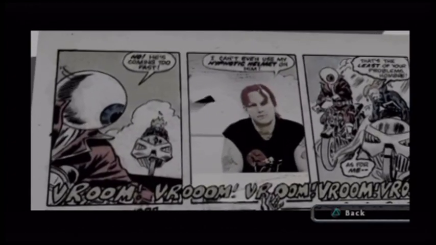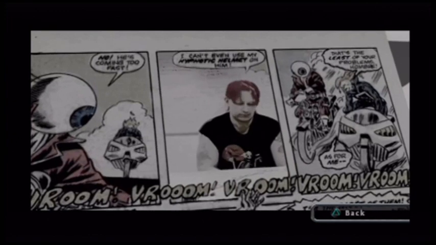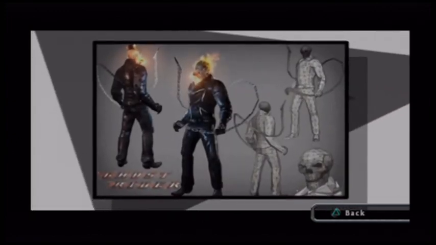Hi, my name's Neil Williams. I'm the art manager on Ghost Rider, and I'm going to tell you a little bit about the art production on the project. I'll begin by talking a bit about the characters themselves and the process of getting them into the game.